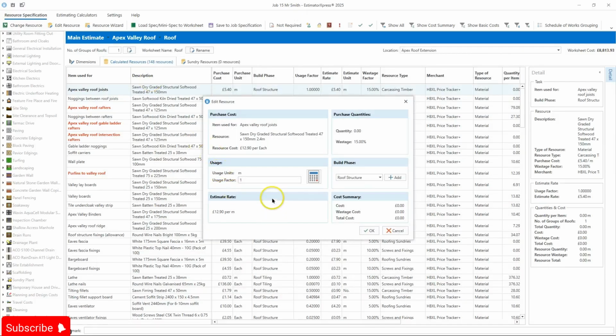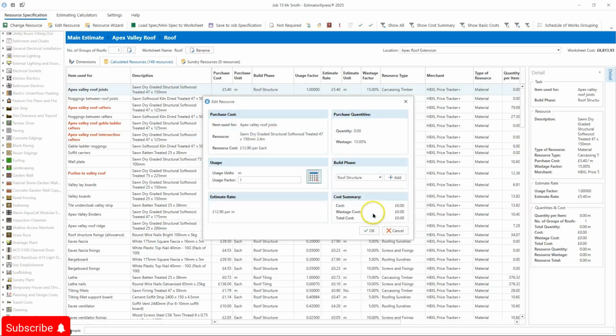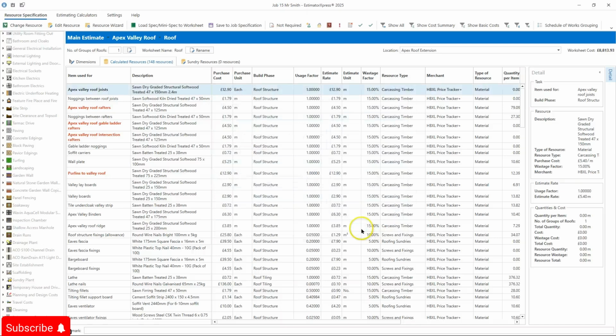You then confirm the details on the resource, including the usage factor, so the amount of a particular item that goes in a particular area, or the volume or dimension, simply as it's required, and then you click OK and OK.